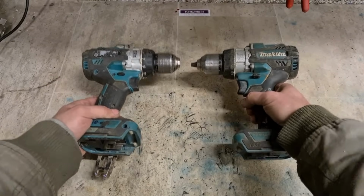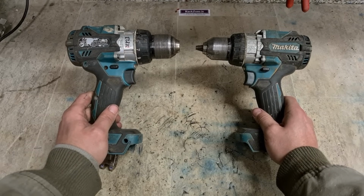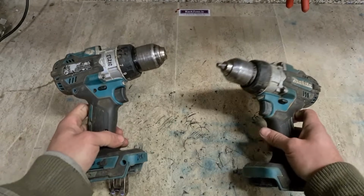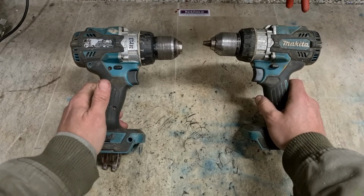Now, next up, two Makita cordless drills. These are the DHP486 heavy duty cordless drills. Both from the same customer, both not working.